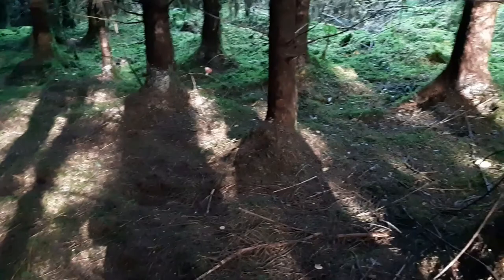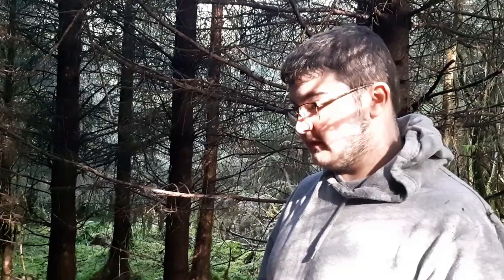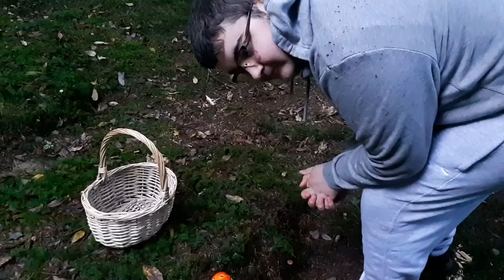We're going to break it apart and throw it around — the flesh is also a bit yellow. This will help it spread and give the mushroom a chance to grow elsewhere. There's also another one over there that I just noticed. Maybe we can find some Bolita sedulus around here as well, since I believe we found some around here last time. I'll see you on our next find.